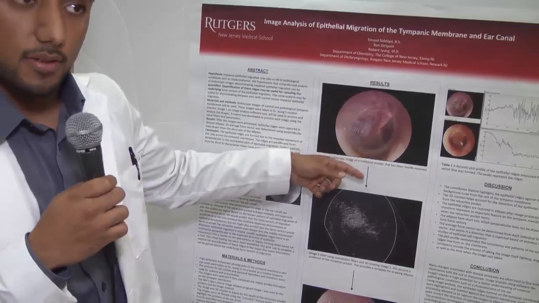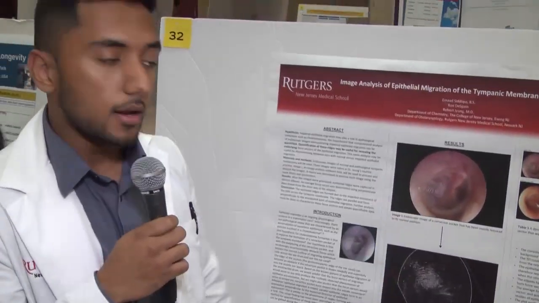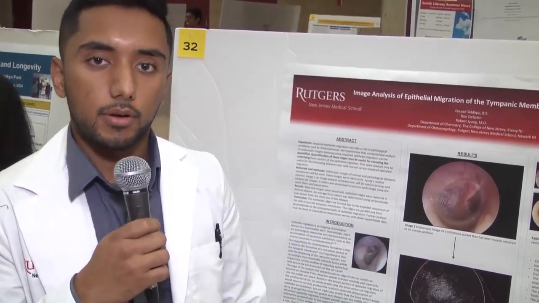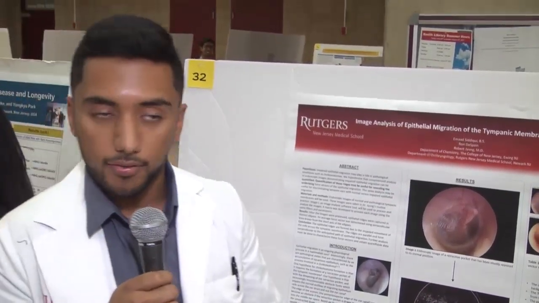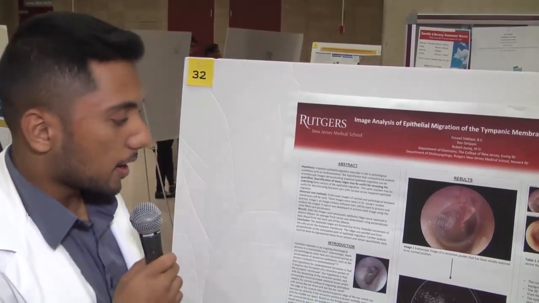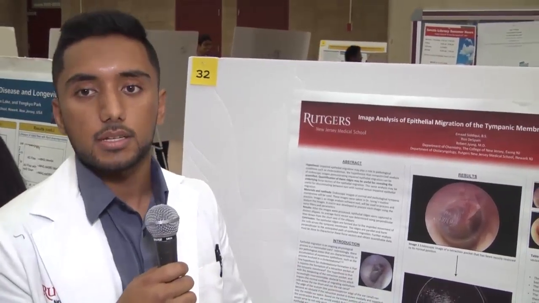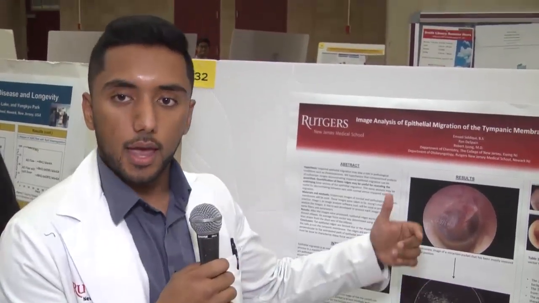So our project: the retraction pocket is well documented. You can see this epithelial cell migration, and it's been in a lot of literature. However, analysis of this retraction pocket and analysis of the migration hasn't been well quantified. So our objective for this project was to develop a procedure of image analysis that really hones in and describes this epithelial cell migration.